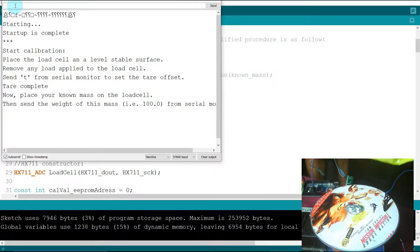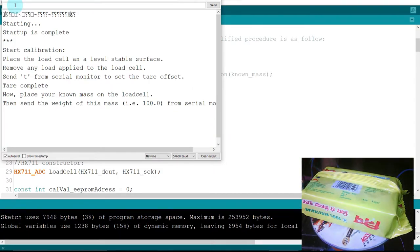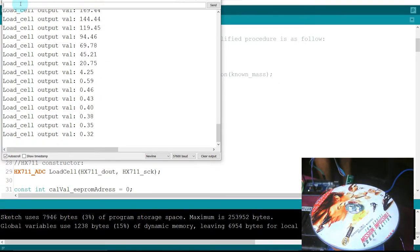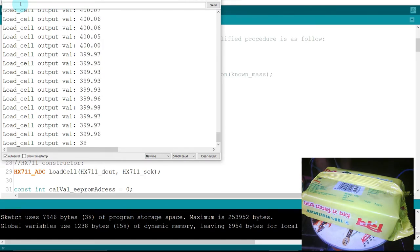Here you see, I place this. The weight is 400 gram. Write 400 gram, please enter. There you see the known mass. After that, the main thing is to note the calibration value, 107.70, and after that save it in the EEPROM. After placing it again, it shows 400.